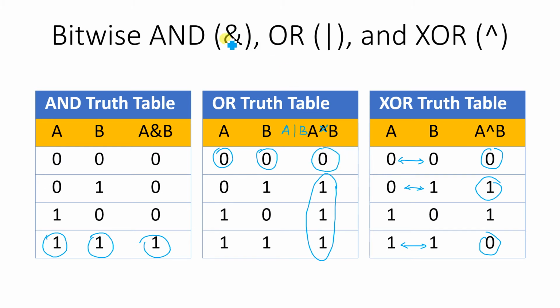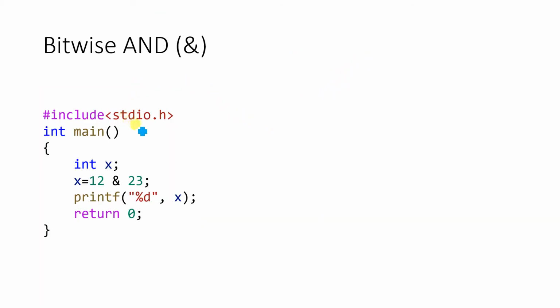So let us discuss all the details of this AND operation. We will take some examples and try to solve the AND operator properly. If you understand the AND operator properly, then you can solve other problems related to OR and XOR too. So let's begin. Here I am taking one example, which is a C program. I have written 3 lines inside this program. We know that the part with include stdio.h, int main and return 0 is the structure of the C program, so I will not explain anything about this. Let us concentrate on these 3 lines only.